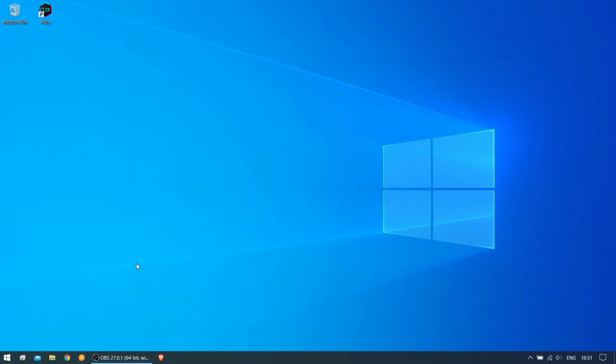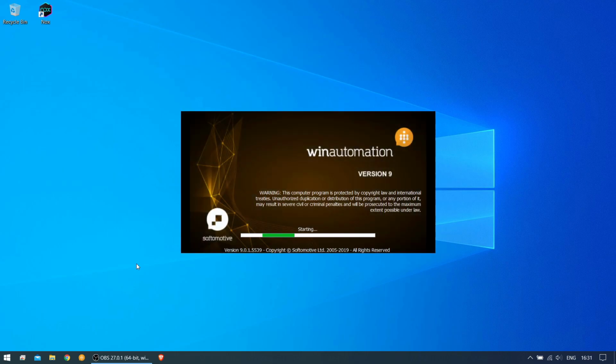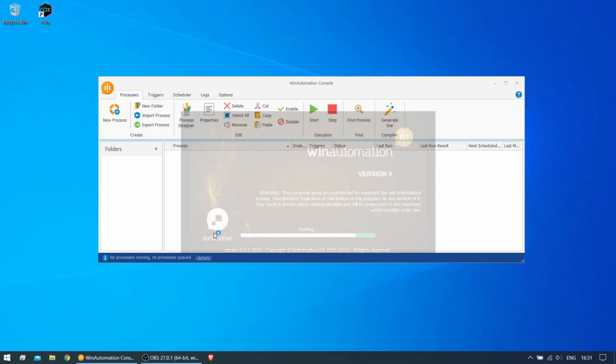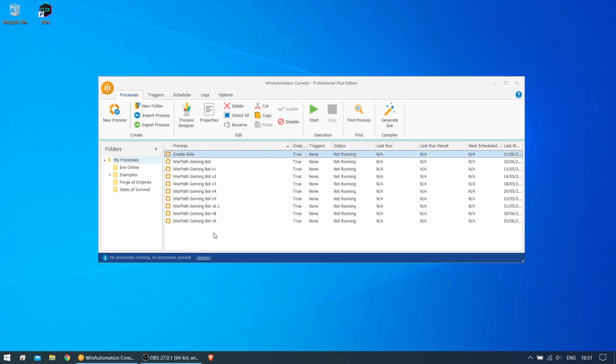So before I show you how to set up the bot and your system for the bot, let me show you the program that I used to create the bot. I know that there are some people that would be concerned about how this exe file is created. What's the security behind it? Does it have viruses or any malware attached to it? I can assure you that that's not the case.